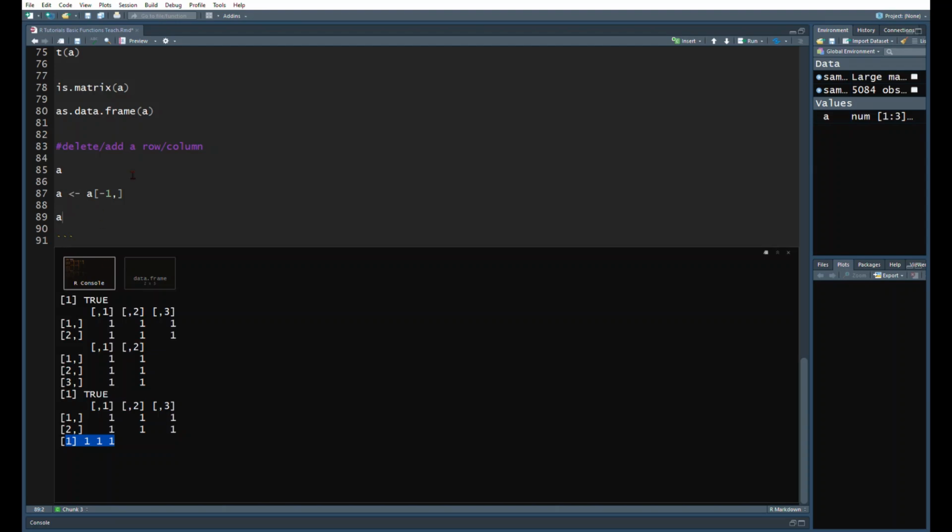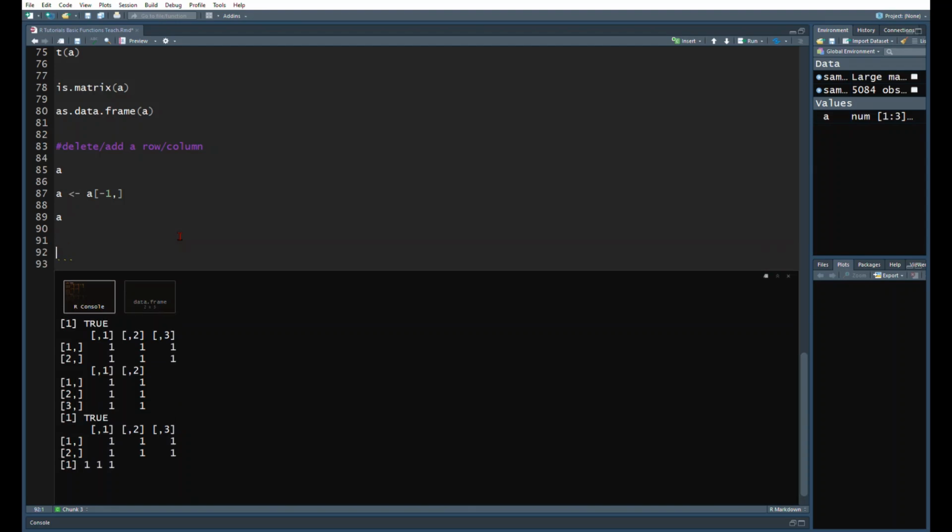Now, can we add a row to the matrix? Let's find out. Let's redefine the matrix A, and let's do row binding, rbind.